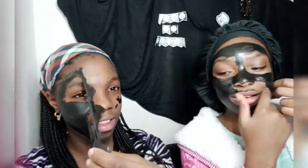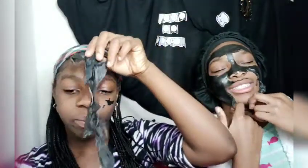Yay! Hers is coming off in like one piece. Well, this isn't dry yet, but hers is coming off in basically one piece. Ha! And I was scared. Leah, it does not hurt. Yes, it does. It does hurt. Look, y'all. Right here is hurting. I can't breathe. Just need to wait for this. Okay, this part hurts the most.